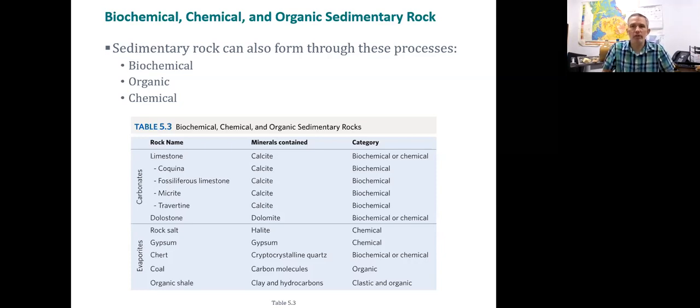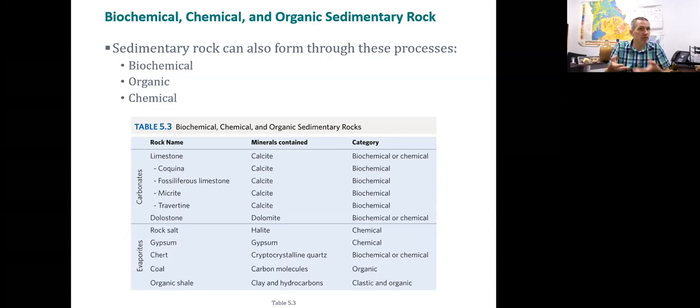Then we have organic materials. Now, typically, when things die at the Earth's surface, microbes will break down these different materials. But if we have an environment that's a reduced environment, lacking oxygen, what can happen is the organic materials can get left underwater, and what we end up with is this organic material just starts to pile up thicker and thicker. And again, if we're in like a swamp, there's no microbes that are going to be breaking down this material. It's just going to get thicker and thicker and thicker. And as a result, it's going to lead to these piles of organic material. Some examples of this would be coal.